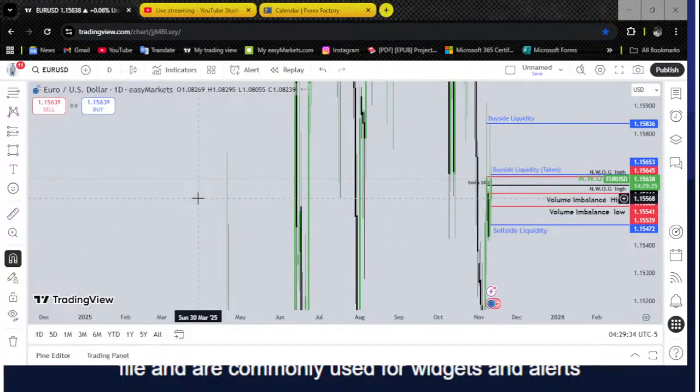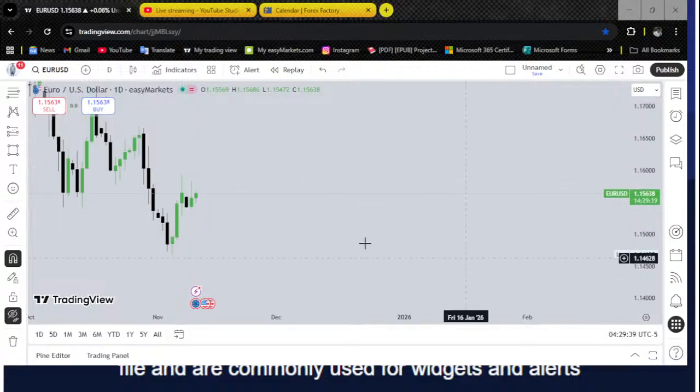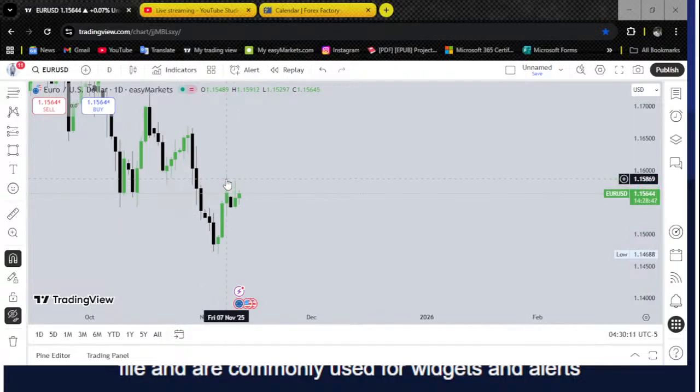You can check it on a daily chart. You can see on the daily chart the high and low of that Friday candle. These other candles are within that range from the high to the low of the Friday candle. These other days, yesterday and today, the market went above or below. So it means there's a pool of liquidity above and below. And by that we are at the premium level of this Friday candle. So this means we can take this buy side liquidity, but I would love this liquidity to be taken. That's what I want.